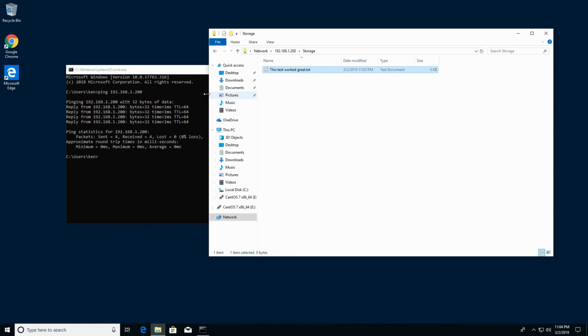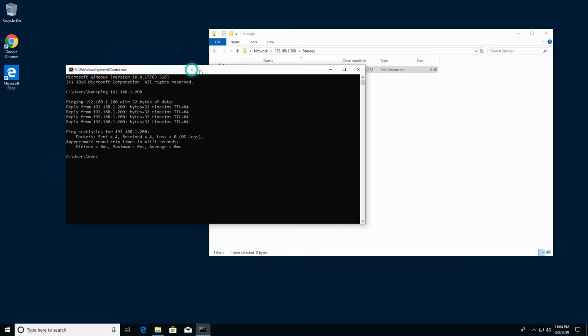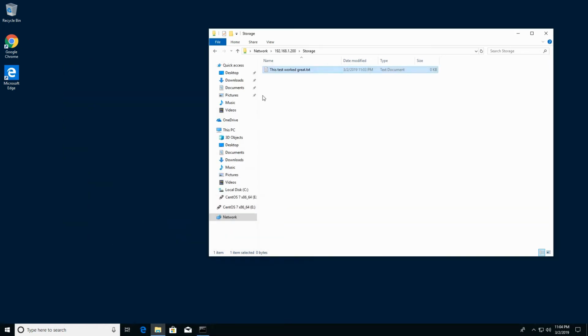Now, at this point, we could shut down our NAS device and move it to its final resting location, get rid of the monitor and the keyboard, and make it headless. So you may be asking, well, how do we access it if we need to? Well, we can use Secure Shell. And Secure Shell is an encrypted connection that provides terminal access to whatever Linux box or any other operating system really that supports Secure Shell.